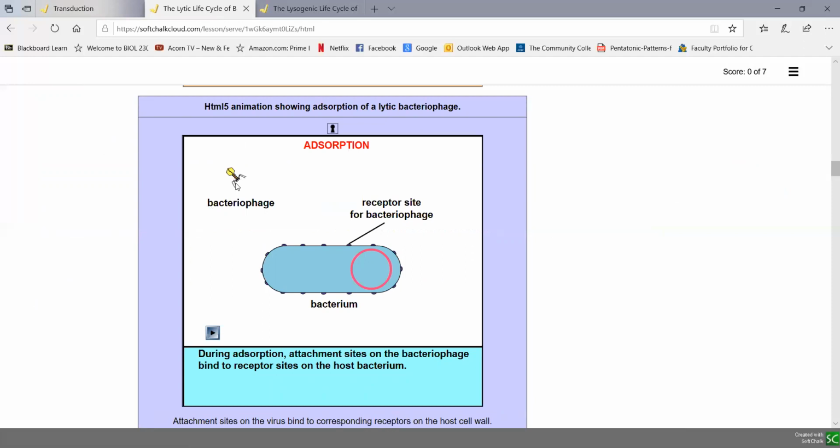These are bacteriophages or viruses that infect a bacterium, shut it down, use the bacterium's metabolic machinery to make viral parts, and the viral parts assemble, and then they lyse the bacteria to get out where they can then infect and replicate in subsequent bacteria. So the first step in the life cycle is called adsorption, where the bacteriophage has receptors on its surface that bind to receptors on the host bacterium. So this is the virus, the bacteriophage, which looks kind of like an Apollo lunar landing module, adsorbing to the cell wall of a bacterium in this case.